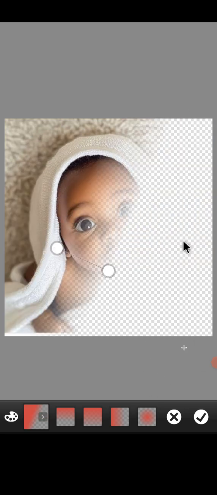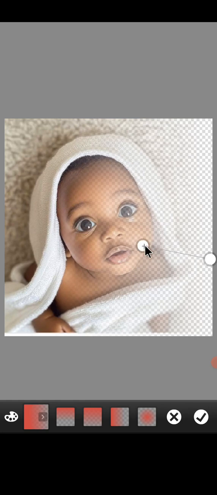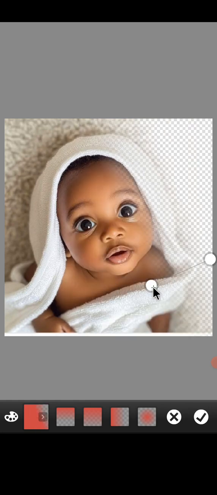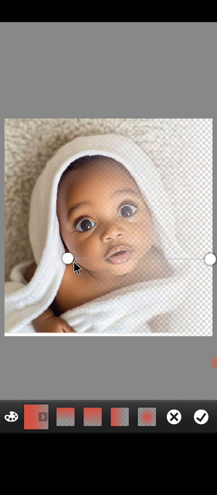Let's say you want to brush this particular side of our model image here. So you just click on this, click and drag this way, then you also drag this way. Good job. Then you customize it. Make sure you customize it very well, because I cannot drag this way. The reason is that if you take this way, you see that the brush effect will be applied on this portion of the model image.